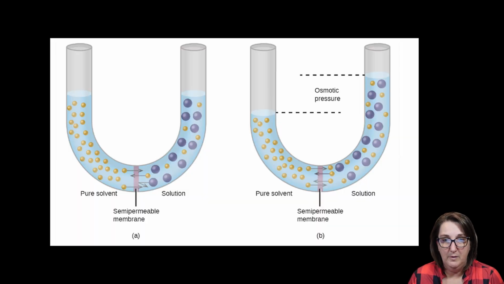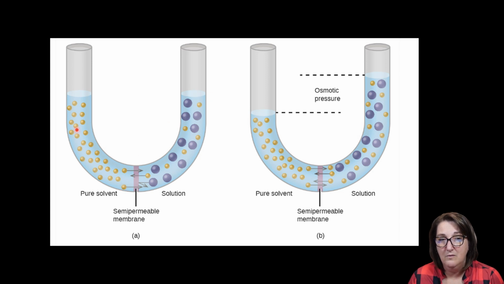So here we have a U-tube. This is a tube that goes in a U shape, and in the center of it you have a semi-permeable membrane. It's going to allow certain materials through, and it's going to block other materials. So this membrane blocks these purple spheres, and it allows these yellow spheres to come back and forth. You can see that I have very few yellow spheres on this side, but I have a bunch over here. And all inside of this I have water molecules. The light blue background is my water.